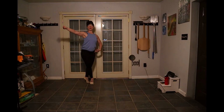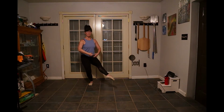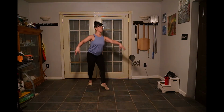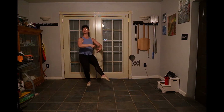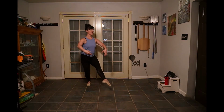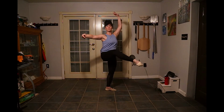From right here, the back foot is going to scoop, so my toes are going to dig the divot into the floor to find basically my fondue out to my dégagé here. Then I'm going to pique arabesque. I'm going to pique slidey floor. I'm going to press down because balance is down, and then I won't go sliding. Here, I'm going to go up to go through, right away up to front attitude.